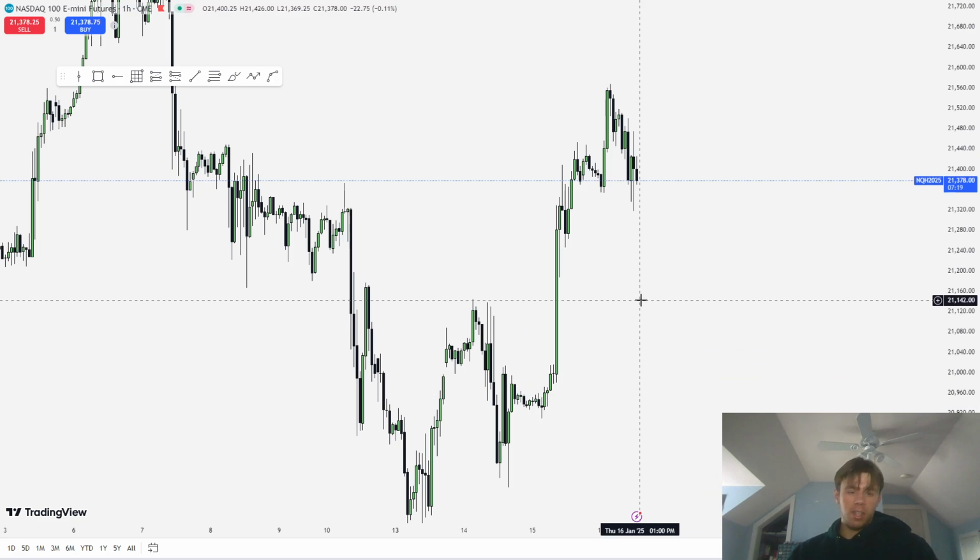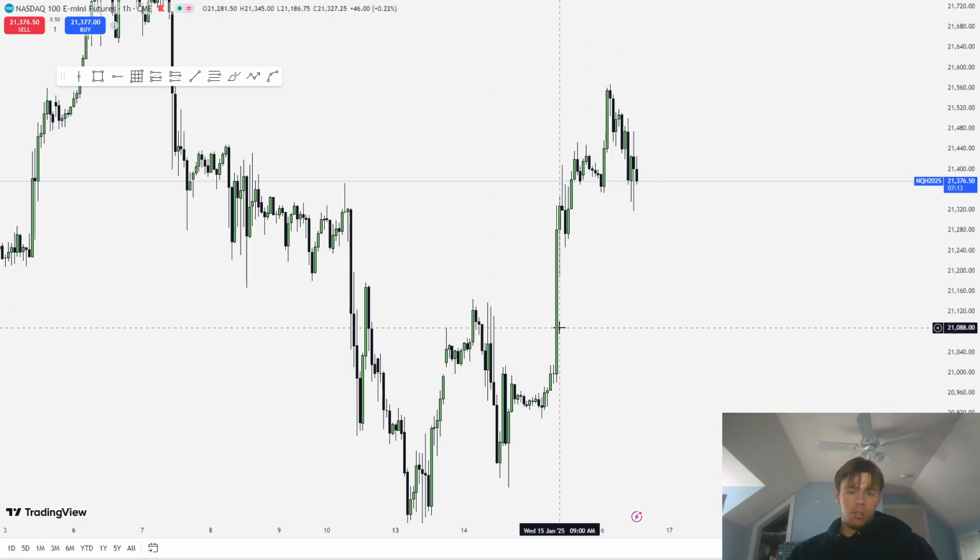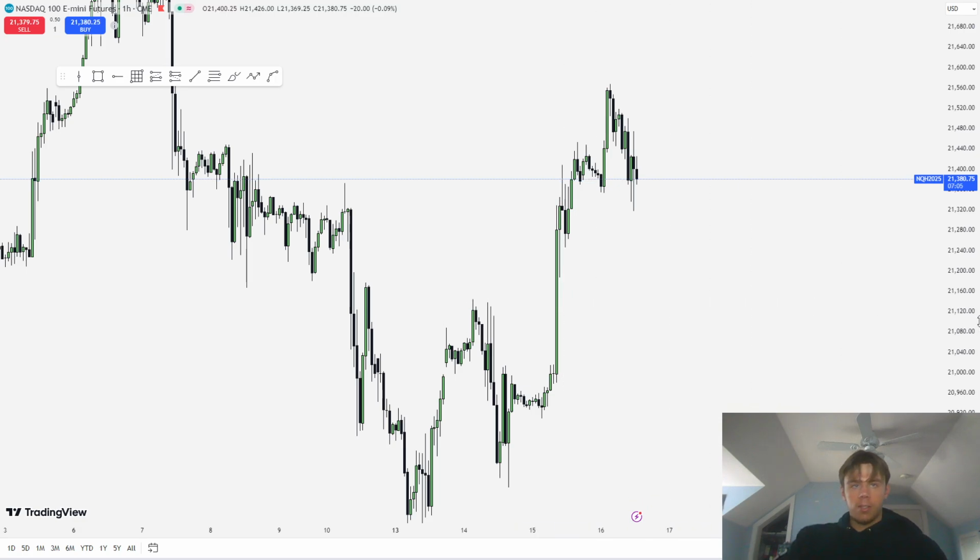You don't want to be taking trades just based off low time frame stuff. Even if you are a low time frame trader, say you're a scalper, then you just use lower time frames as your high time frame. You can use a 5 minute fair value gap instead of the 1 hour fair value gap and take like a 15-second trade. I would understand that. That's how a lot of scalpers trade. But you need to have high time frame bias.